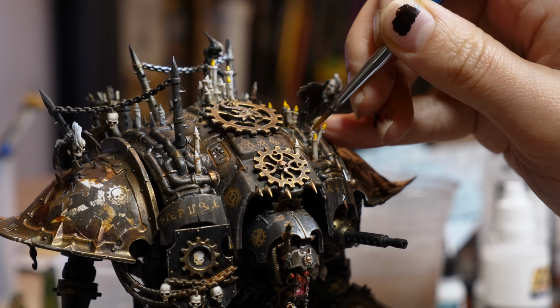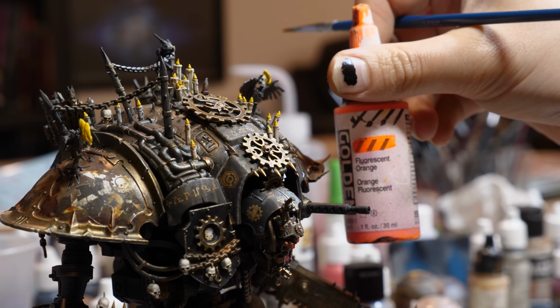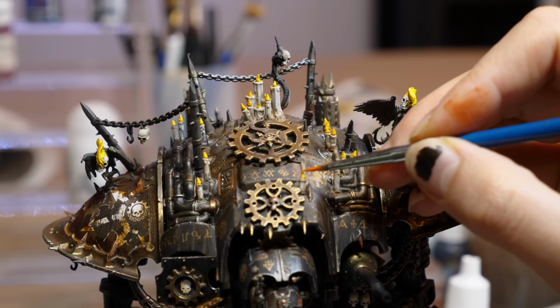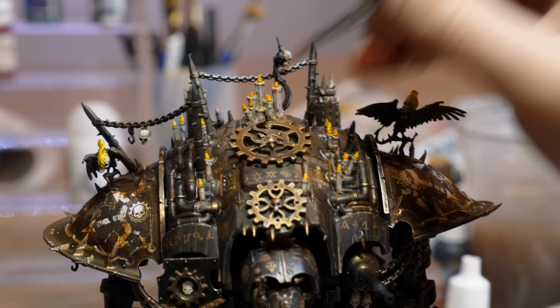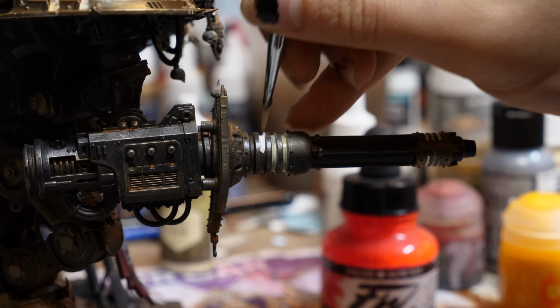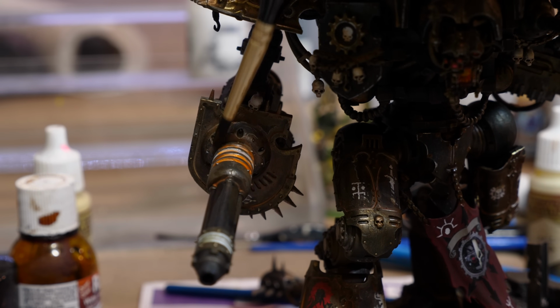Same thing here for the candles. Base coat white, and then I put Imperial Fist contrast on top, followed by what's probably my favorite brand of fluorescent paint that I've used so far, the Golden acrylic. I painted this at the very bottom of all the candles, and then a tiny bit at the top right before the yellow. There's so many areas that look great with glow on this model, which is really good for us, because otherwise you'd be kind of just a dirty silver brown weathered mess.